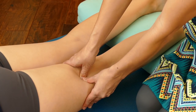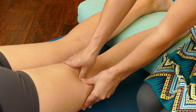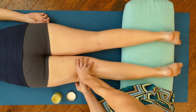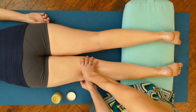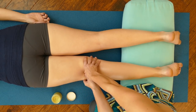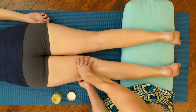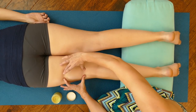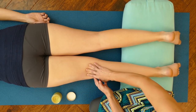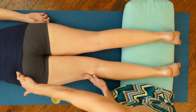And what I've realized about working with the hamstrings is that if the hamstrings are tight, a lot of times the person will complain of either knee pain or hip pain above or below the area you're working on. So you're creating space in this region, which is helping to take pressure off the knee and also helping to take pressure off the hip.